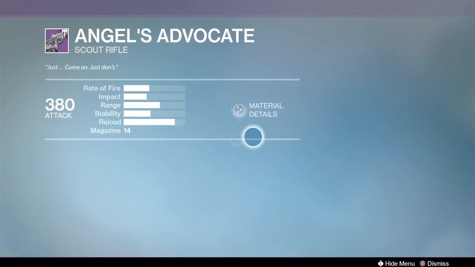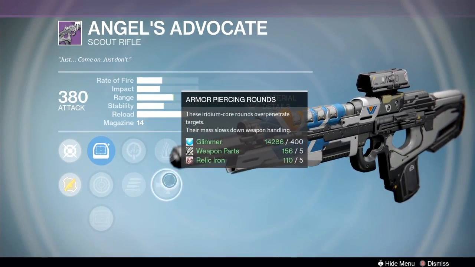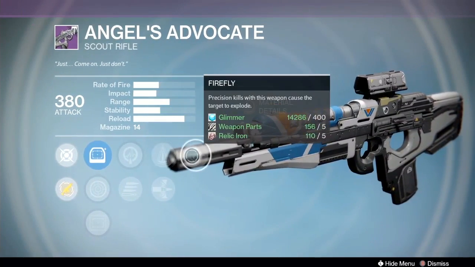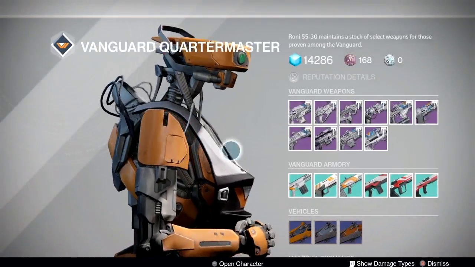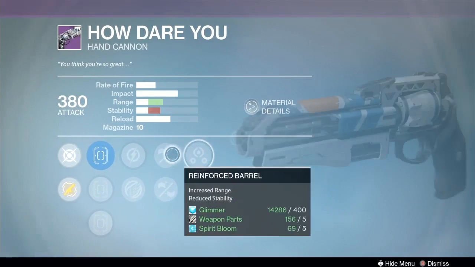We got the Angel's Advocate with Firefly. It's back. Perfect balance, life support. Who's next? Armor piercing. It's not bad, but I don't know. That's not a combination of perks that makes me want to pick that up. I've bought a few of those already, so I'm kind of happy with the ones I got. How dare you, with some garbage pail perks.